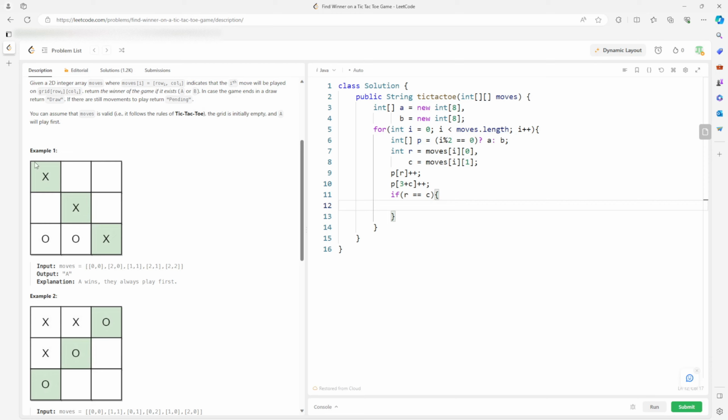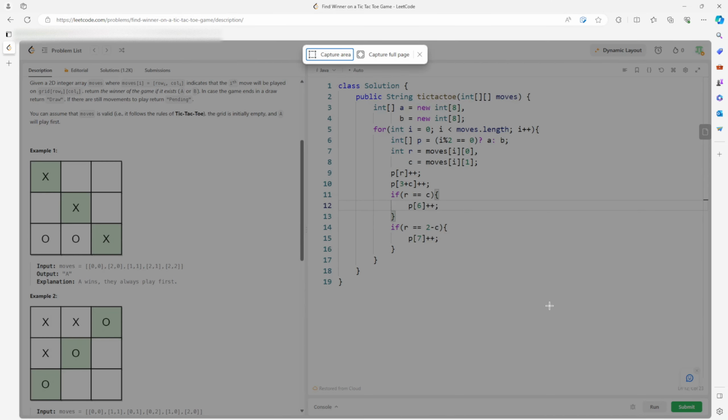we are going to make sure it's diagonal, right? So it doesn't matter if it's 0, 0, 1, 1 or 2, 2, it doesn't matter. I don't care, I just have to add it. So it's going to be P at 6, right? And then another diagonal is 2 minus C, right? P at 7. Plus plus. I forgot the plus plus.